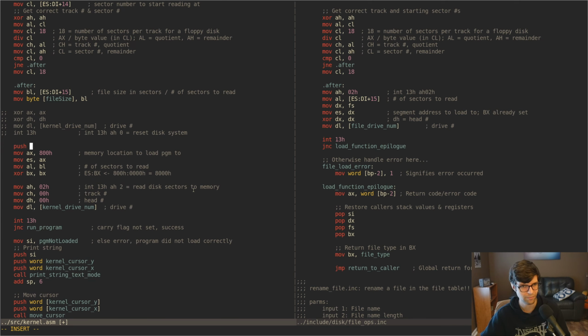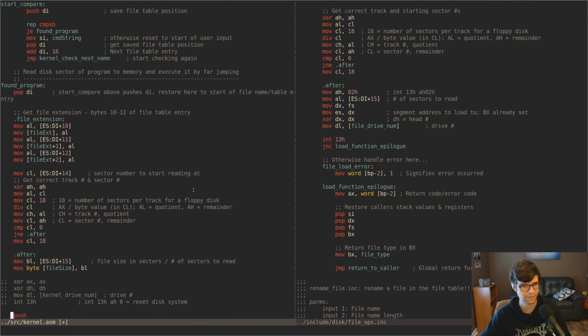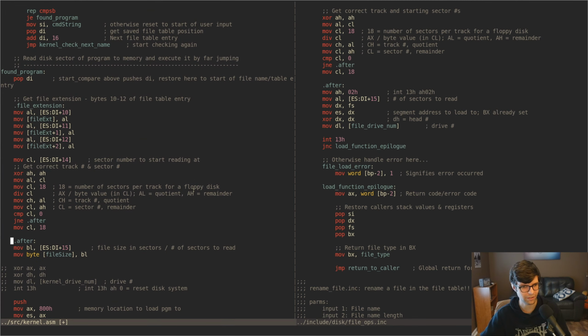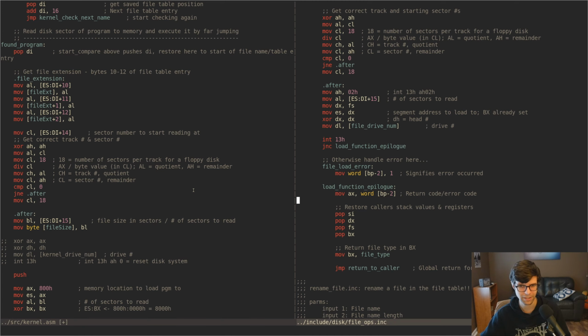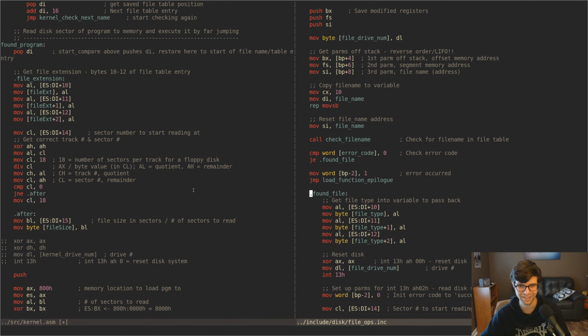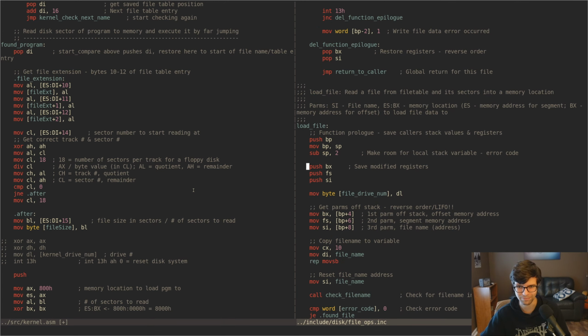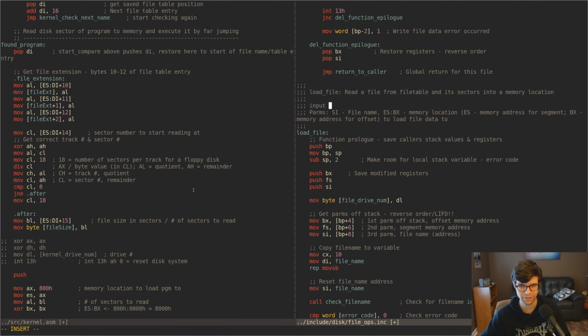So the file name that I want to load, though, how do I know what I want to load? I guess the user entered it in at this point, right? So it's command string. That should be the name of the file that we're checking. Okay. So I'll push, does it need to be an address? Sorry, I don't remember these things. File name. So I put here address. Let me change this comment here because this isn't immediately apparent.